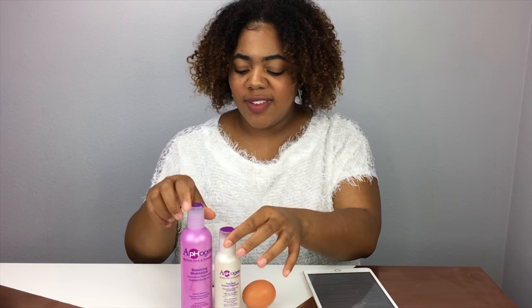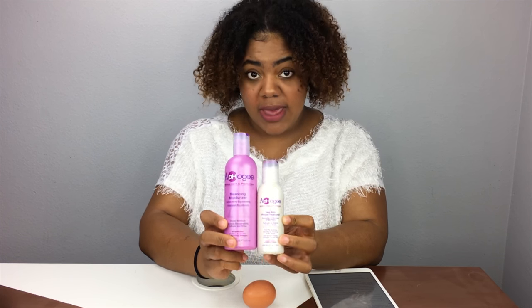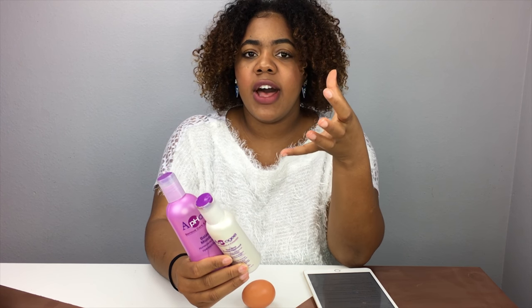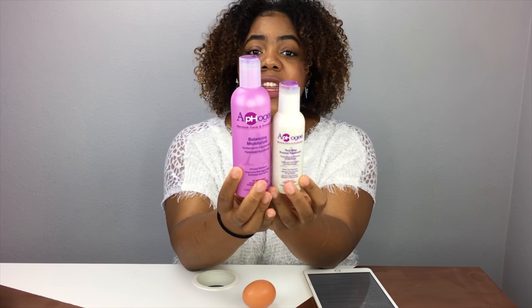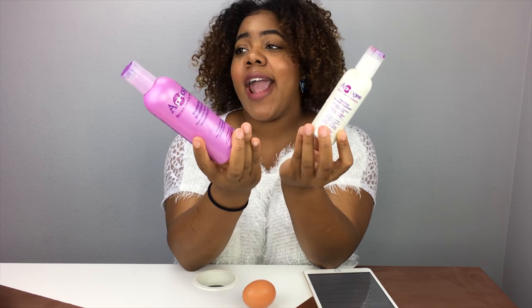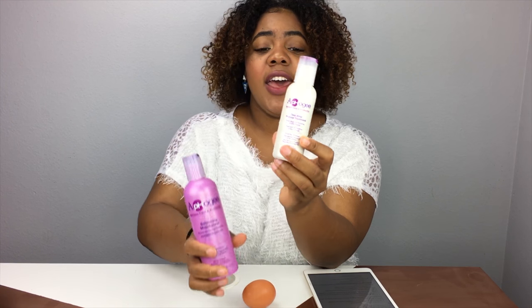So a few methods that I like to use is the most infamous, which most of you guys probably have already heard of, a product called the Aphogee two-step protein treatment. You can get the little individual packages where you just use whenever you need it, but I ended up getting the bottles so that way I can use it at home. And this will definitely help to stop and prevent breakage from your hair. It will strengthen your hair. And I will say, it does not smell good. It stinks really bad.